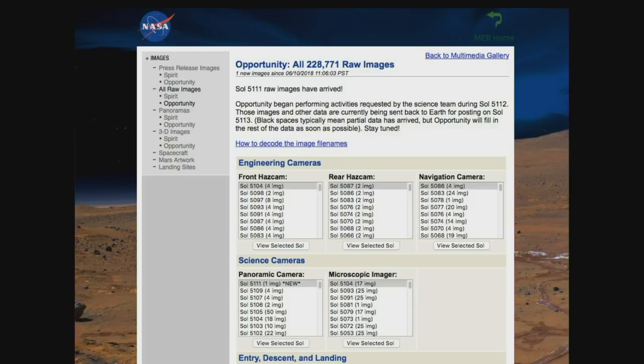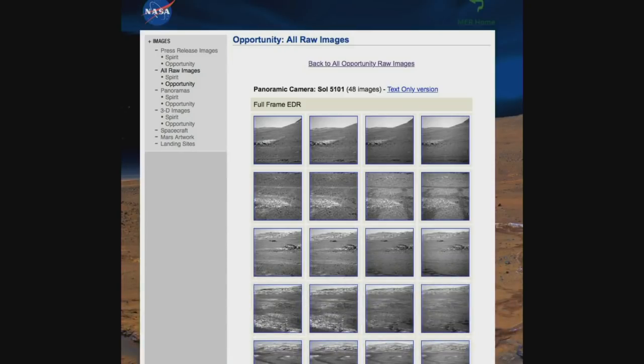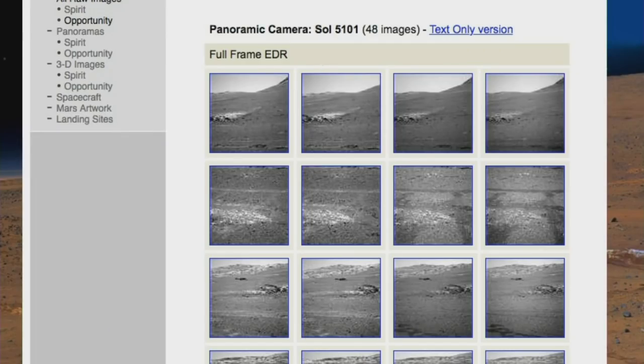But basically, it shows you how many of those images you have. When you click on one of the sols and say view selected sol, it will bring you to a page like this one here, which is MER2. If you want to pop that up. It's up. This would be panoramic camera results from sol 5101. And you see how some of them, and they're really easy to tell when they're all aligned like that, look like four of the same image. What those actually are, from left to right, for example on that top row, that will be the red channel image on the left camera.